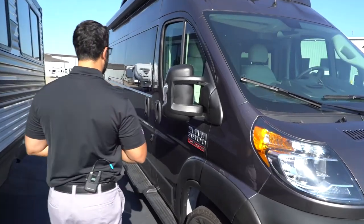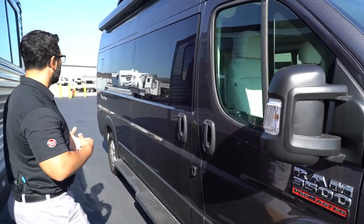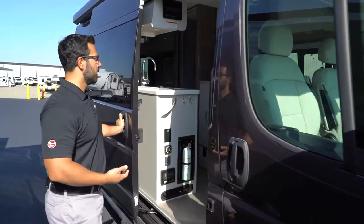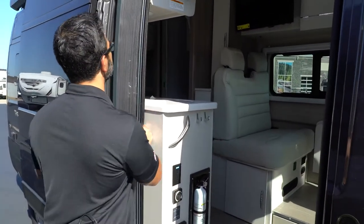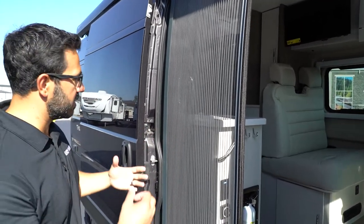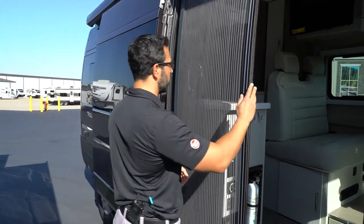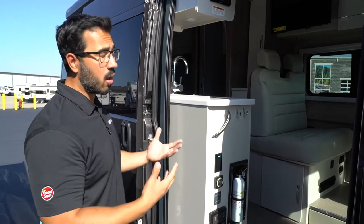Coming around to the side, let's talk a little bit about the van door. One of the great things about Class B vans is you have the door that opens like so, and oftentimes you will also get some sort of screen. This is a big one for me because I really love to open this up, open the back up, and have the airflow coming through. Just be careful when you open or close that, especially if you have dogs.